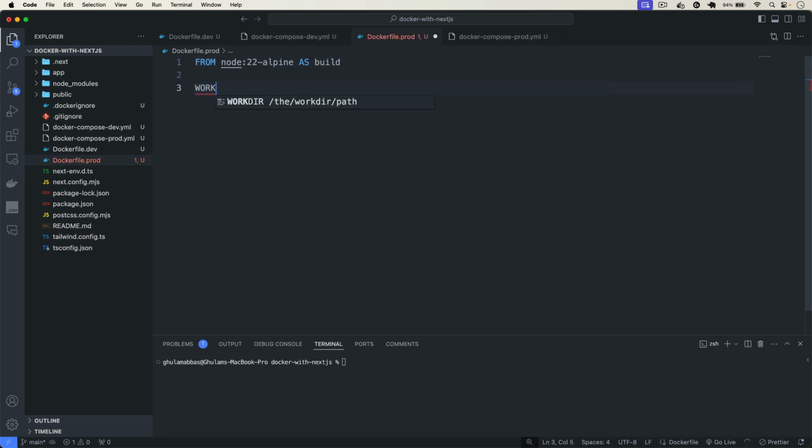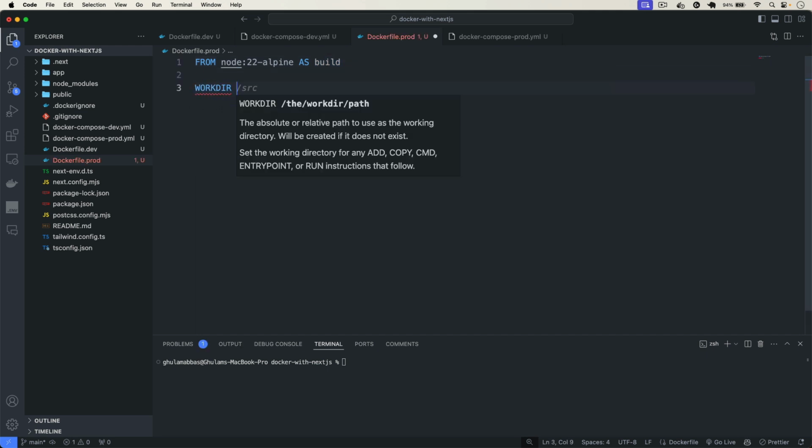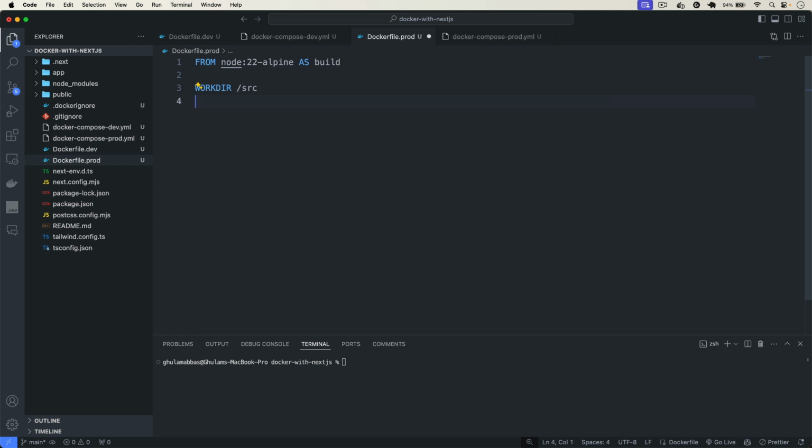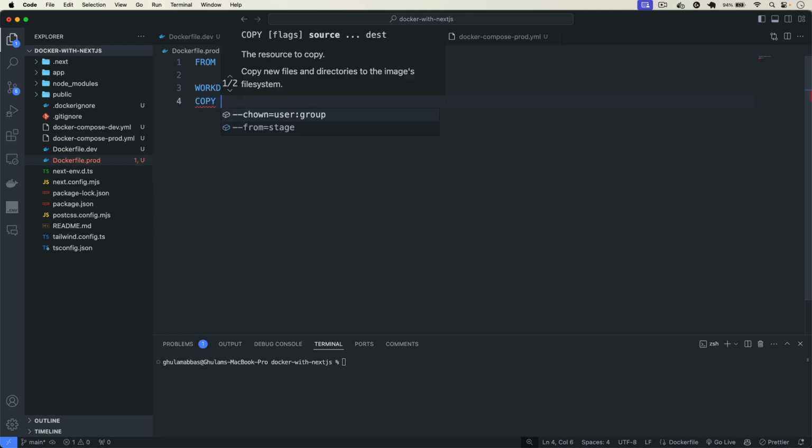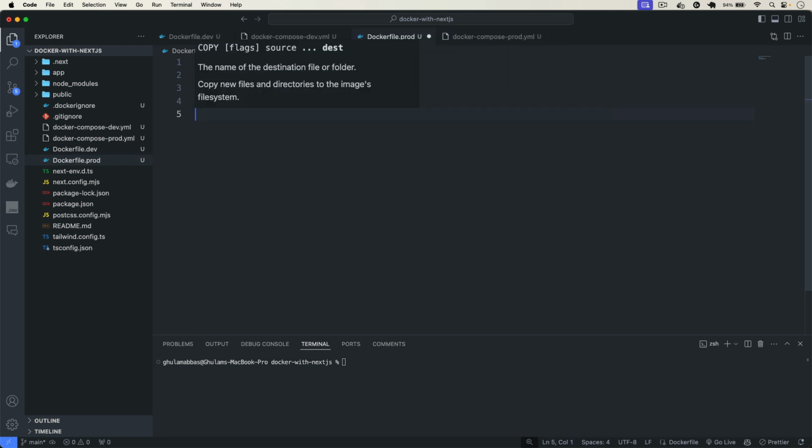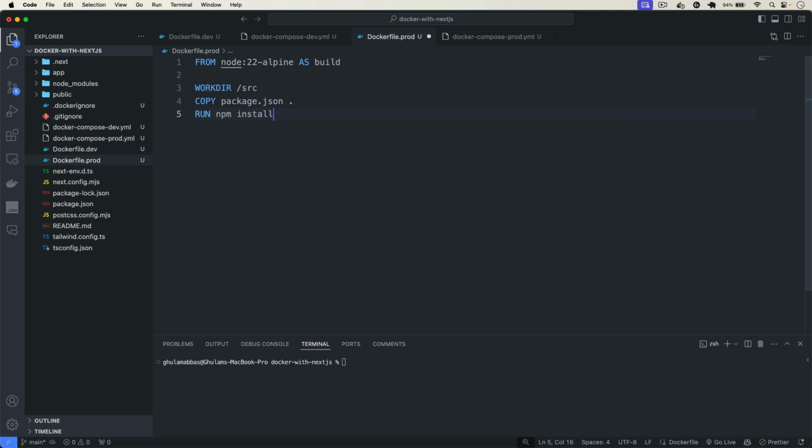First of all the working directory, and that is going to be again source, and then we have to copy our package.json from dot, and again we have to run npm install, and then we have to copy all the files from the local directory to the container working directory, and after that we have to run npm run build.